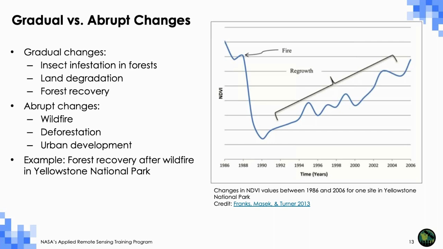So the figure on the right shows a time series plot of NDVI for a site in Yellowstone National Park from our previous example. And the plot shows an abrupt decrease in vegetation due to fire events, and then a gradual increase in vegetation as regrowth and recovery take place after the fire. And we'll make a time series line graph similar to this during our activity in the JavaScript API. This is also a really good example of how change might work in your landscape. Sometimes you don't just have gradual change or abrupt change. An abrupt change can then prompt gradual change, like in this case where the abrupt change in land cover is due to fire, and then we see gradual changes due to vegetation regrowth afterward.